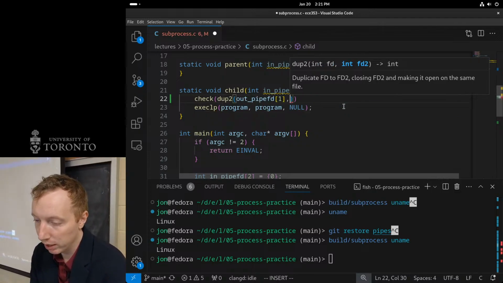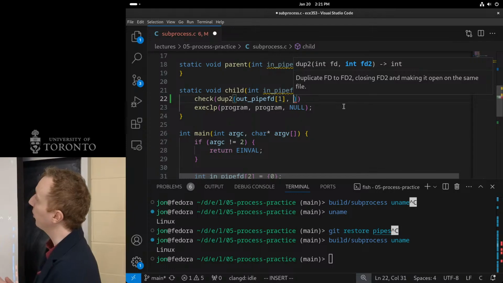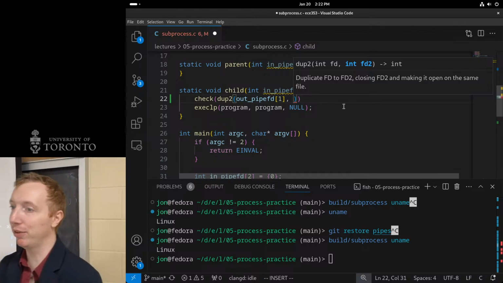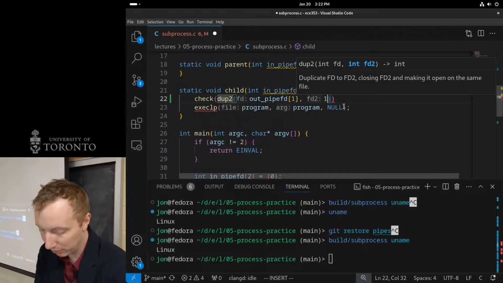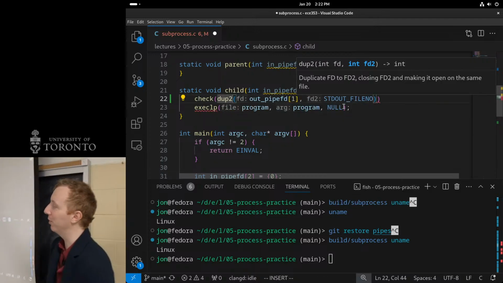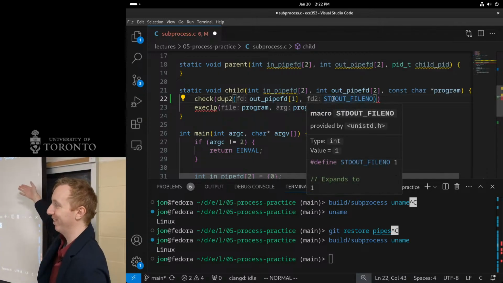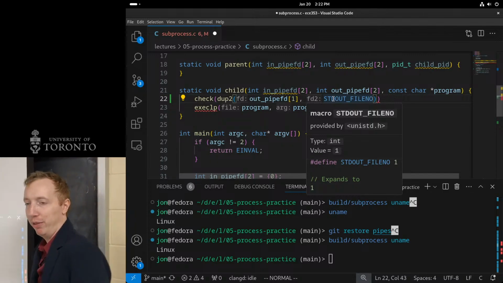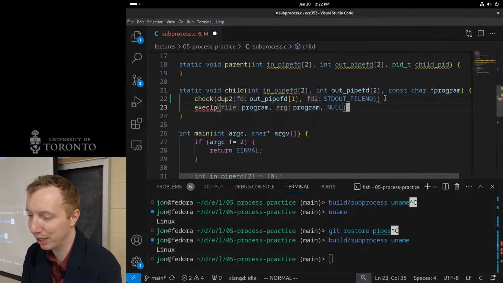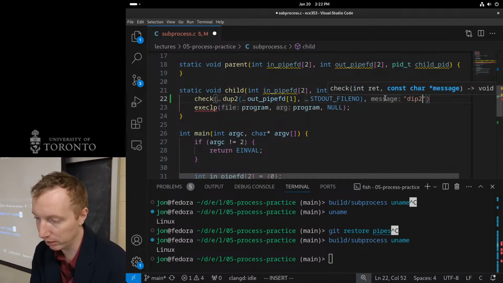So I want to dupe the right end of the pipe, and what do I want to point to the right end of the pipe? Yeah. STD out, which is just the magic number 1, right? Just the magic number 1, or if you didn't want to hard code a value, it's STDOUT_FILENO, but spoiler alert, it's just the value 1. So again, like with doing exit success and stuff like that, if you can, you'll remember the standard numbers. So let's make sure there's no errors or anything like that.